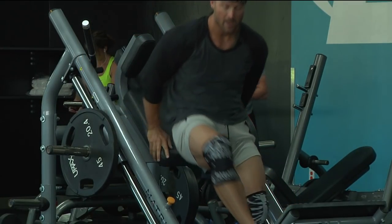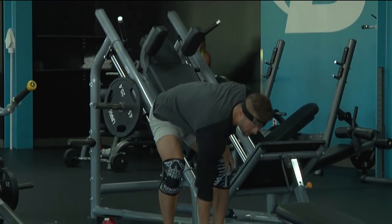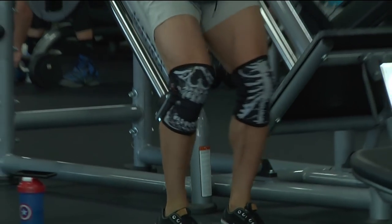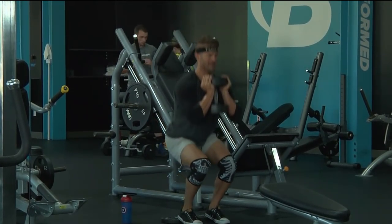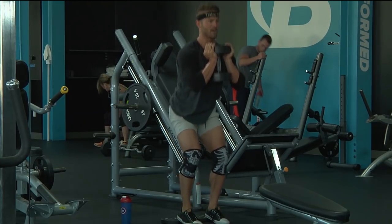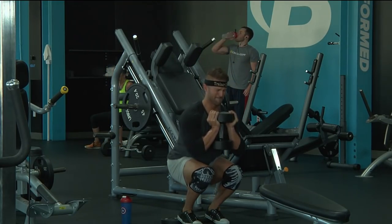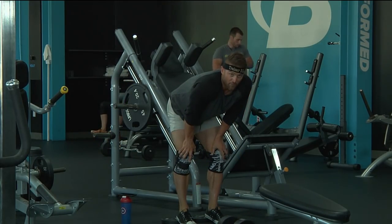Rack that up, just enough time to kind of catch your breath. Heels are elevated, right into goblet squats. This is fun.